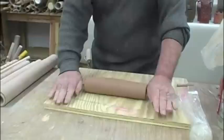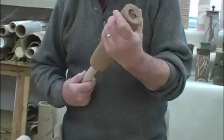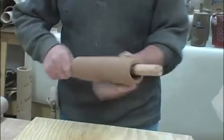At this point, I'm not holding it rigid. I'm just rolling it on the palms of my hand. This is a broomstick technique. And a larger dowel is put in. So the pressure is applied on the inside, which creates a larger diameter. I take care of the top and bottom. And if it's done properly, you can make a nice even cylinder.